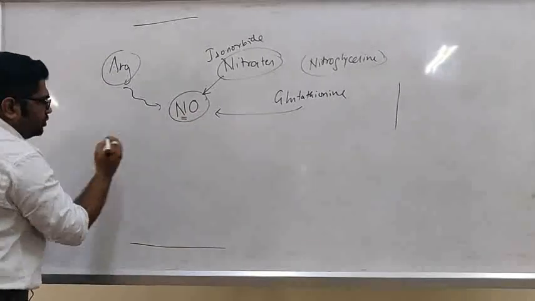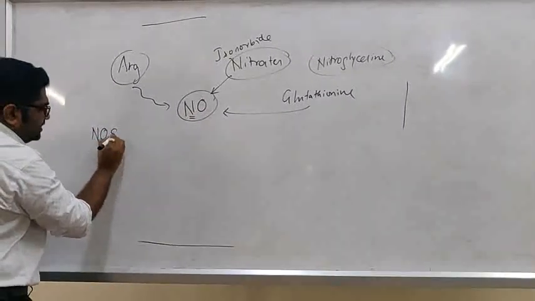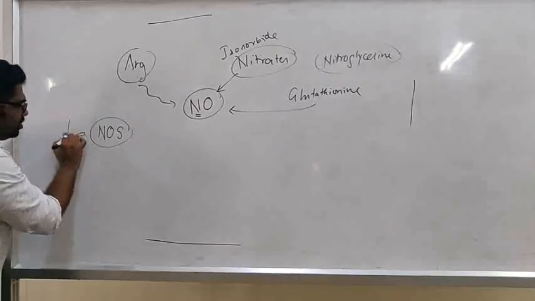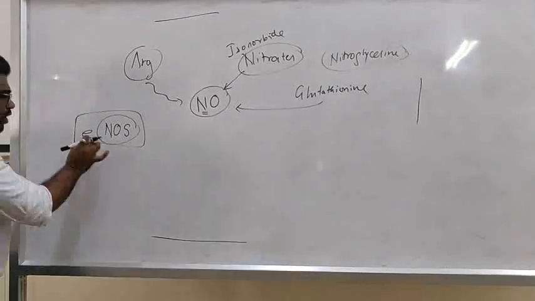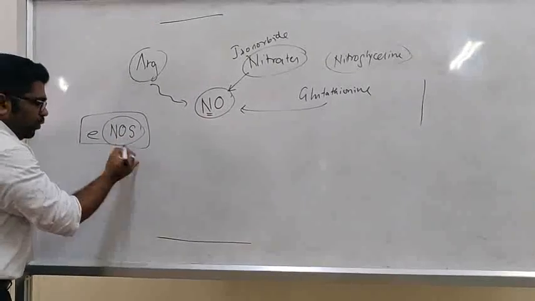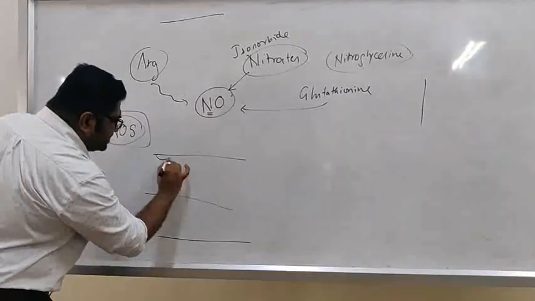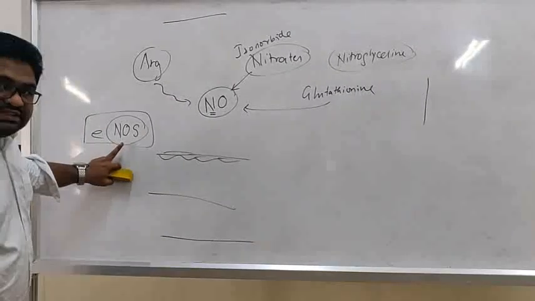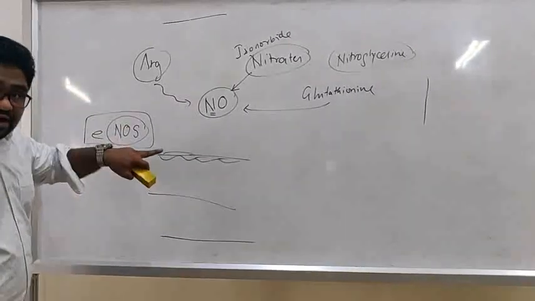This nitric oxide is produced by an enzyme called nitric oxide synthase. If it is present in the blood vessel, it is called endothelial isoenzyme. So endothelial nitric oxide synthase will act on the smooth muscles present in the blood vessel wall. Here, this nitric oxide synthase will activate nitric oxide.